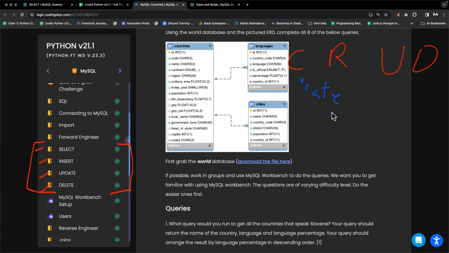Let's match this up with what one of these values are here. Which one would it be? Pretty easy, I know. But let's match them up because it's not in the same order. Which one is this? What does C correspond to here? Insert. Yeah, so this value here, insert, is what this C stands for, all right?